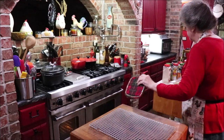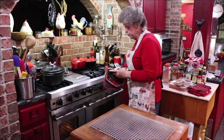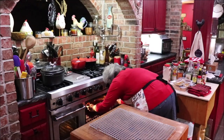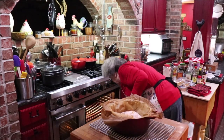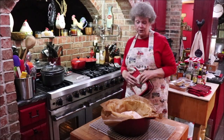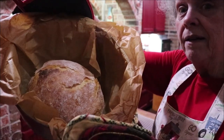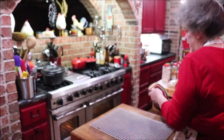Okay, y'all, I'm fixing to get this bread out and have a look at it. Let it cool, and then I can't wait to taste it. Browned up pretty. Let me get all this heat off of here, although it feels good to me today. Let me hold it over here where y'all can see, and then I'm going to get it out on the rack to cool. See how pretty? Oh my goodness. All it needs is some carrot gold butter.